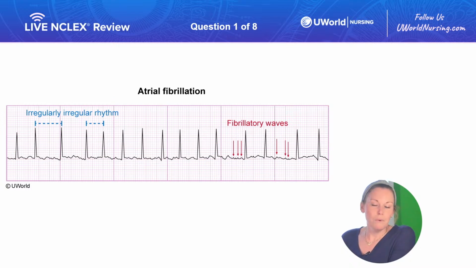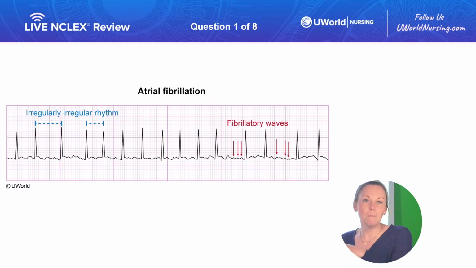What we can see here in between those tall QRS complexes are our P waves. And what we're seeing is fibrillation, or kind of like a vibrating of our atrium. So we're not seeing a succinct effort by our heart. The atrium are acting a little bit glitchy. Our signals aren't coordinated and they're weak in our atrium. But big picture, essentially what's happening is our atrium are not fully contracting.